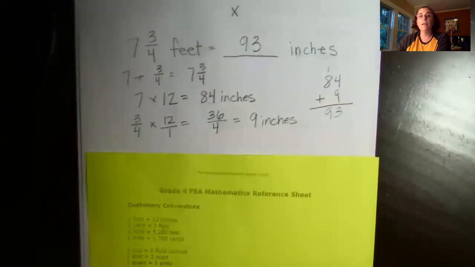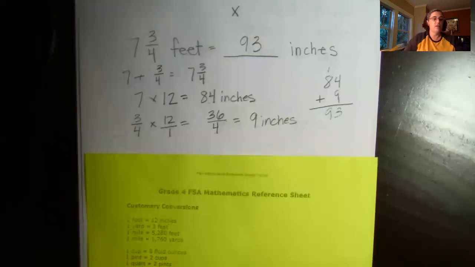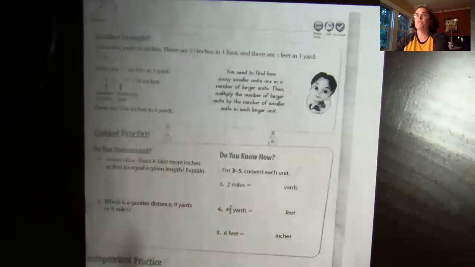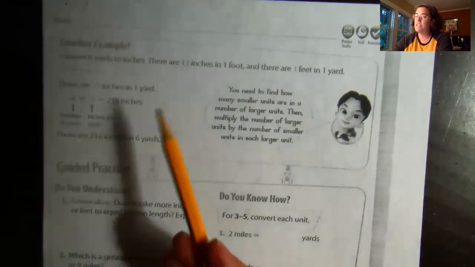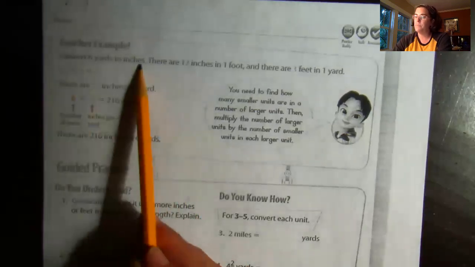All right, go ahead and grab your worksheet for today, and we're just going to talk through a few of the problems at the very top, give you a little extra practice. We have done some conversions before, but this is fairly new for a lot of us. All right, so on this paper, at the very top, it gives you an example of that type of conversion. I told you where we are converting from, I'm going to make it a little bit bigger for you, from yards to inches. And remember, that means that we have to convert it twice, from yards to feet, and then feet to inches. And they worked it out for you, convert 6 yards to inches.